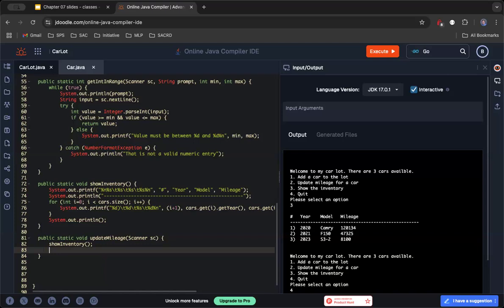So now I'm going to say int option. Let's call it index because that's what we're picking. Index equals getIntInRange, and I need the scanner, and my prompt will be to please pick a car.